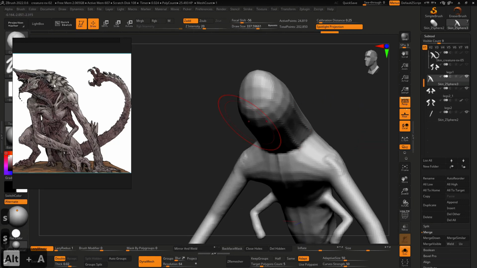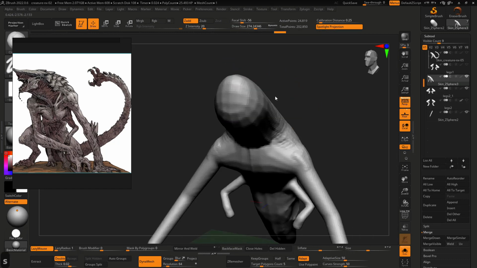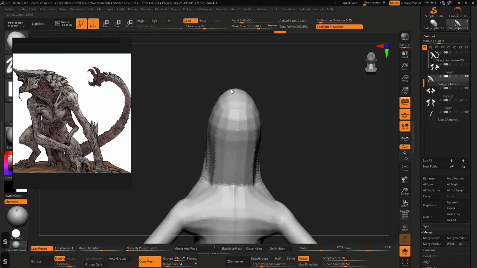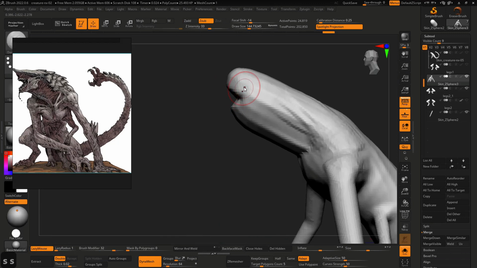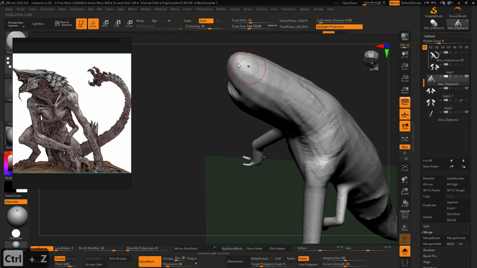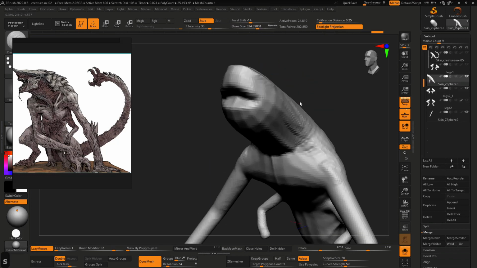And this connection here is a little difficult because we have this side all together, but in front this is not all together, so it's something like that. I'm just adding the volumes. The shape here is kind of a little shark. Let me use the DamStandard to create the mouth here, more or less, just a landmark. Very simple yet. I can press Alt to create this part. It's simulating the nose. It's kind of a shark in this first moment.